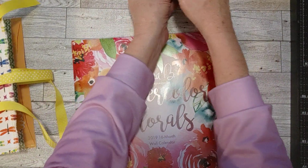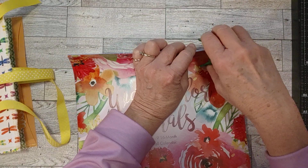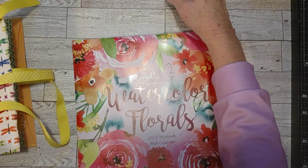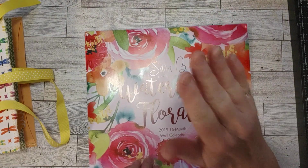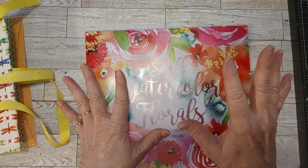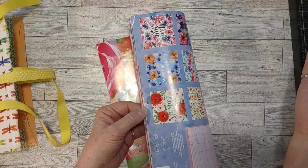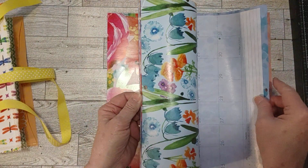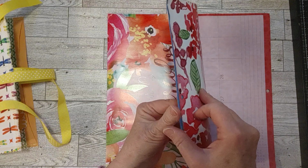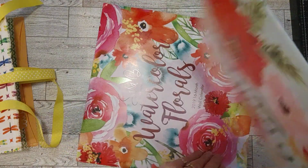So I'm going to call this a one signature journal. And if you want to put things into this journal, I would say, seriously, don't put more than 15 papers in it. Because by the time you have 15 papers and you fold them in half, you'll have 30 pages, or if you count the surfaces, 60 surfaces. And by the time you add something to all of those 60 surfaces, if you're gluing things in and not just writing, you're going to have a journal that's going to be alligator mouth by the time you're done, which is fine when you're done, but you don't want to start out that way. So you just want to leave yourself a lot of room.